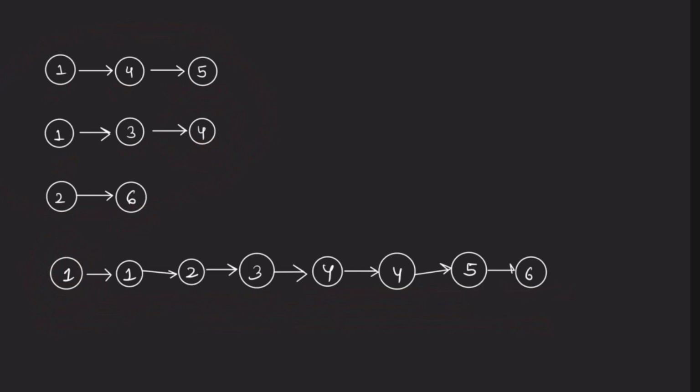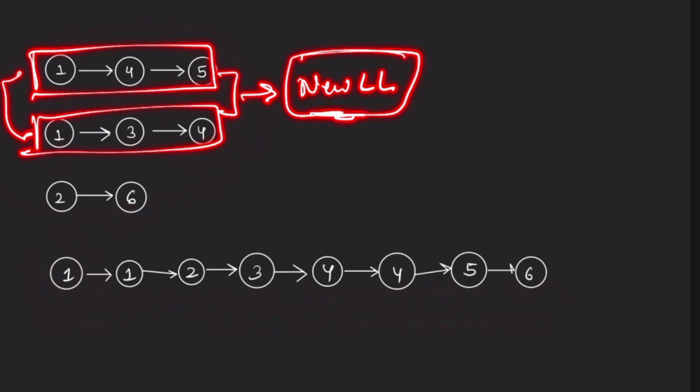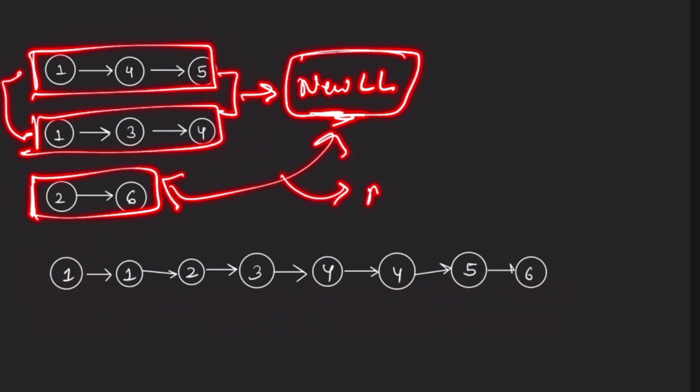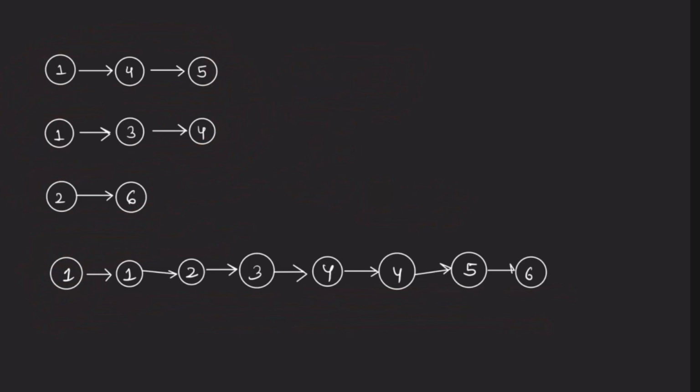But how do we write an optimal solution for this? How are we going to optimize it? Another possible way is that first you merge this linked list with this linked list, then you will get a new linked list, right? Then whatever is that merged linked list out of these two, you can take that and take the next linked list and combine these two. Similarly, you will again get a new linked list. Then if there is one more linked list here, you combine this and this together. This is how you can combine two linked lists at a time, and at the end you will get your answer. So this is also one of the possible ways, right?